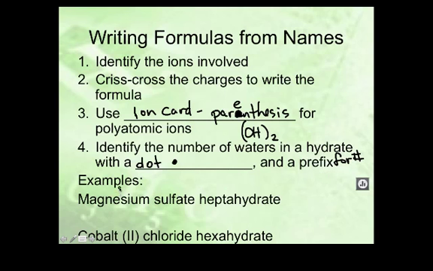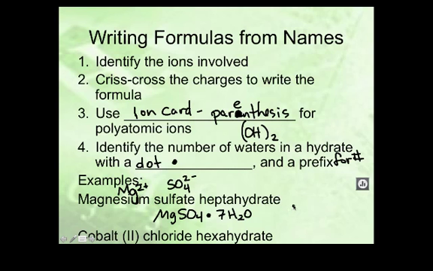So let's figure out what magnesium should be. Magnesium is Mg, and if you look on the periodic table, it's in the second column, so that's got to be a 2+. Sulfate, we saw on our ion card earlier, is SO4 with a 2- charge. So we have a 1-to-1 ratio, they cancel each other out. So MgSO4. Now let's deal with the water part. Hepta means 7, not the 5 I said earlier. And then hydrate, HOH or H2O.